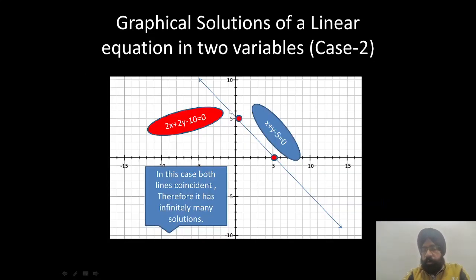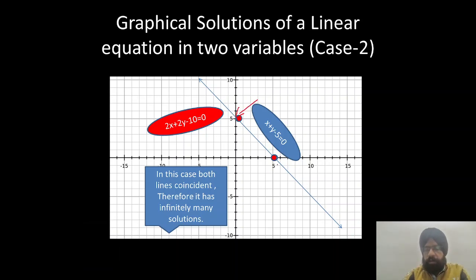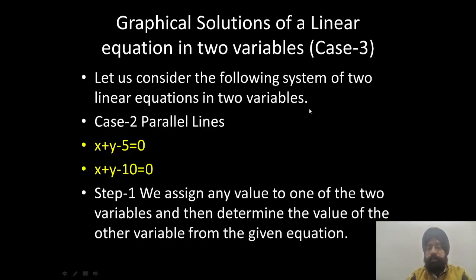Now see, if I plot it again, I'm going to get the same points again, 0 comma 5 and 5 comma 0. This is our same point which we got in the first equation. Our first and second equation both are lying on the same line of the graph. Therefore, in these cases both lines are coincident lines, so it has infinitely many solutions. Coincident lines means that both these lines lie on the same line on the graph and both have infinitely many solutions. Okay, now let us consider our third case.